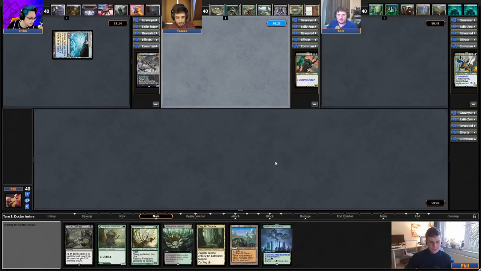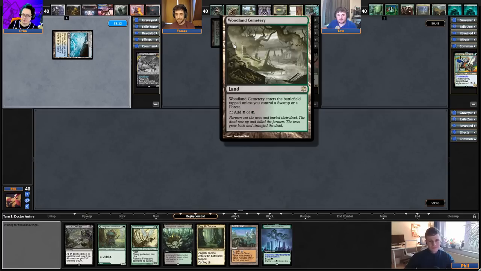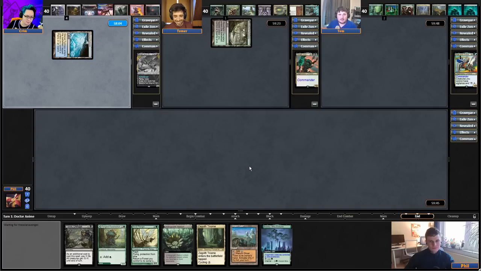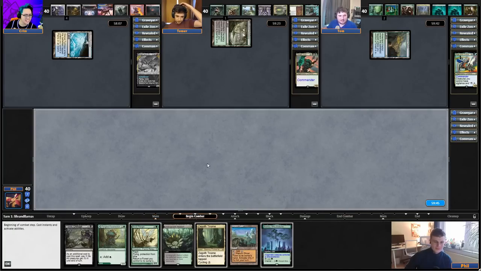We're going to start with just a Woodland Cemetery, tap and pass. Nice. I like it. We start with our checklands. I don't want to leave you out in the cold there. To follow suit, we've essentially played a Snarl. If everyone's doing it, I'll play a Hinterland Harbor.